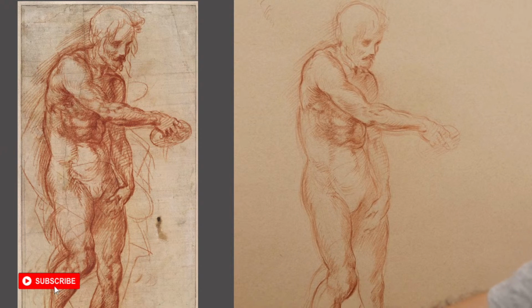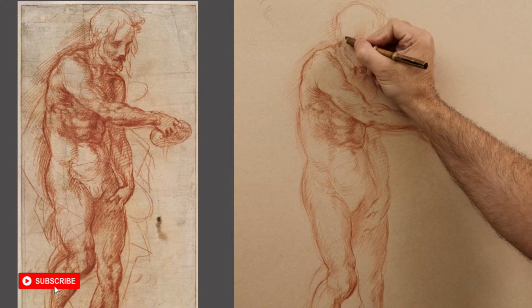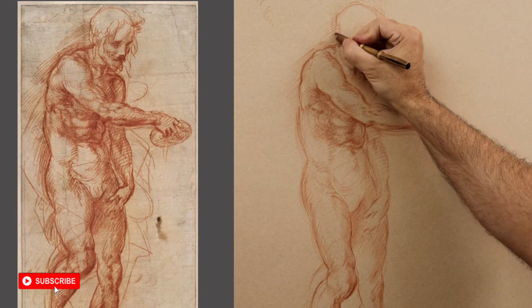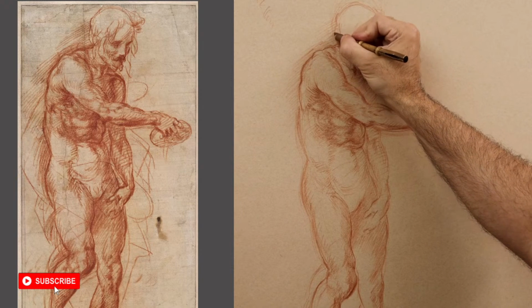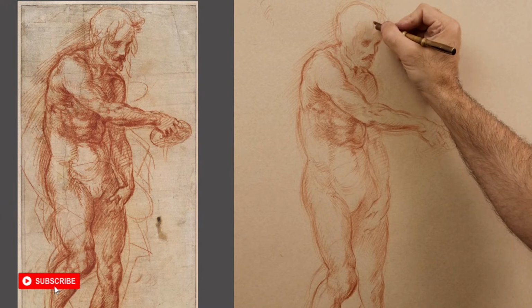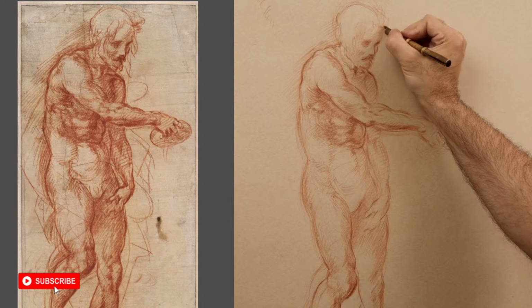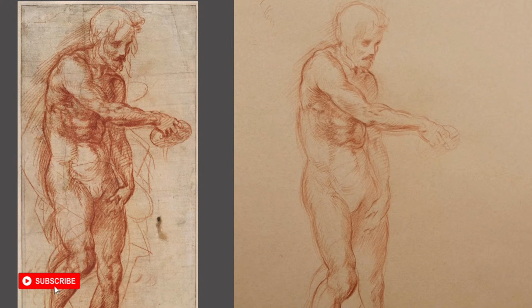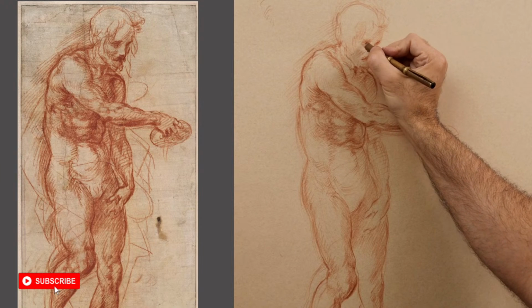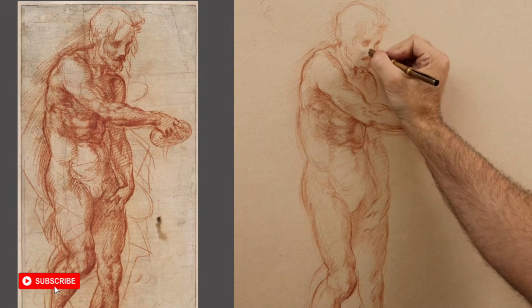So that's something that as you copy these drawings, you kind of learn. When you first look at a drawing on a website or a reproduction, it's very easy to just come up with a very general idea of how that drawing might have been done. But when you start copying the drawing, you realize that that's not the case, that there's a lot of work in a lot of these drawings. And here you see how the drawing has just been developed further.